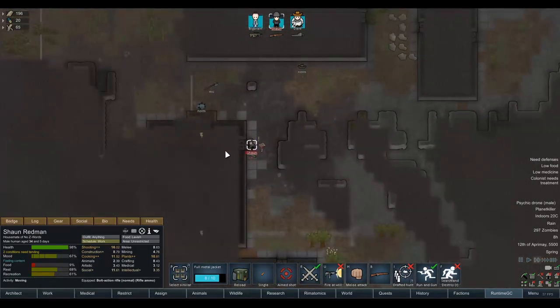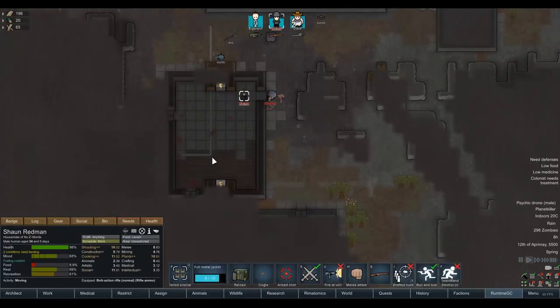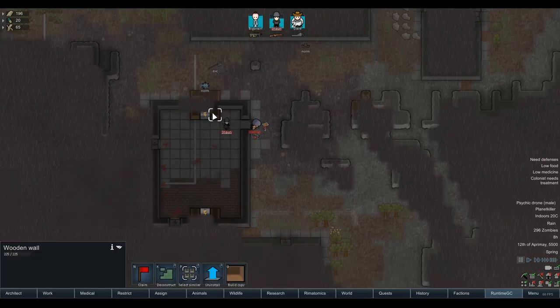We're here for food. Let's check out some of these buildings, then. Cautiously checks out... Is that a cooler? Oh, wow, that's a cooler. There's no food in here, but that's a great start.